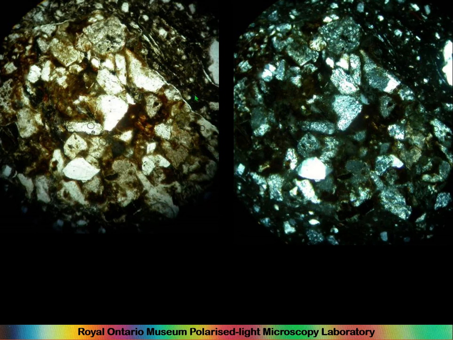This is the edge of an inclusion in a piece of pottery. See, here's the other edge. And so this is actually a fragment of sandstone in the pottery. And here it is in plain polarized light. No, this is cross-polarized light. So it has some sort of ferruginous matrix here.